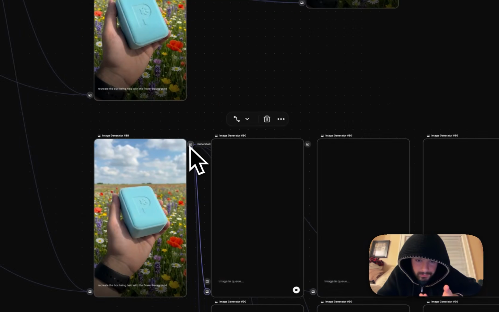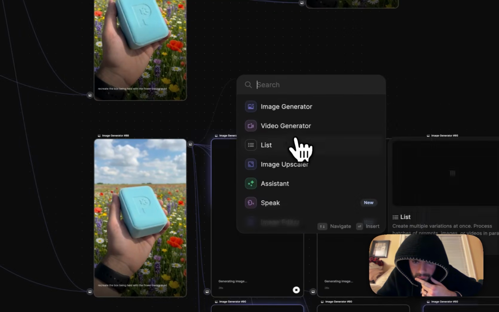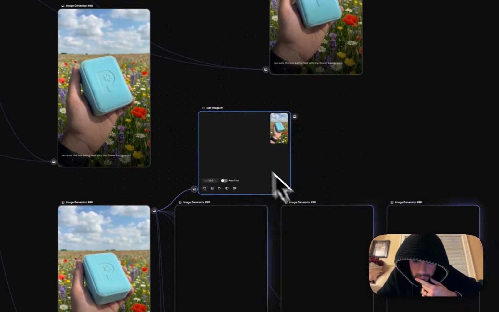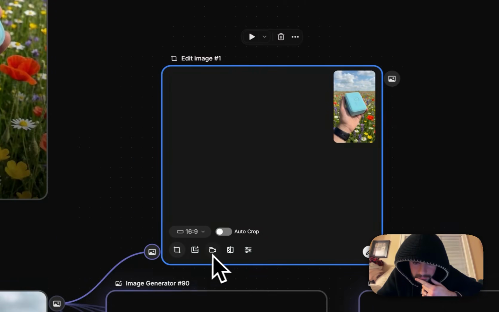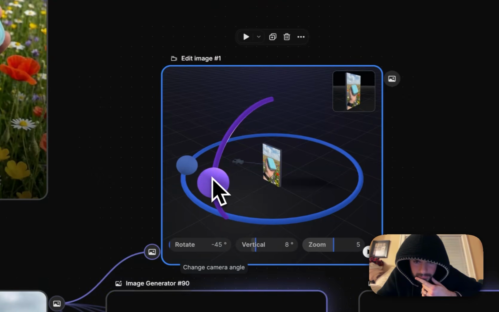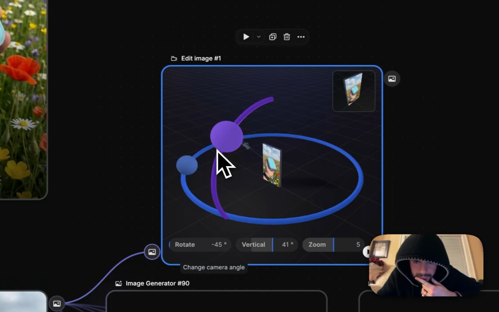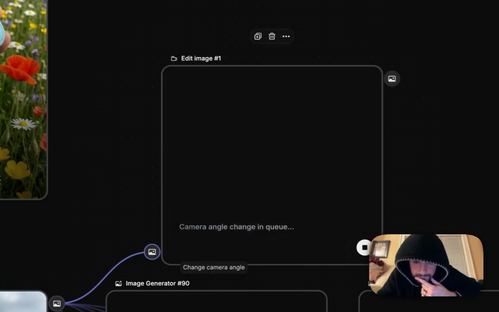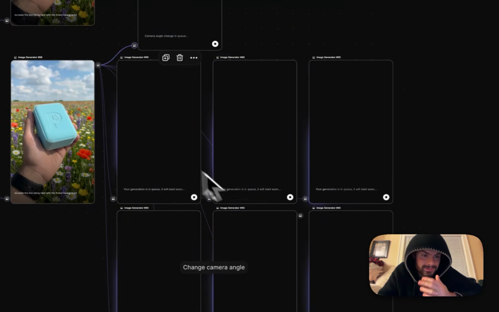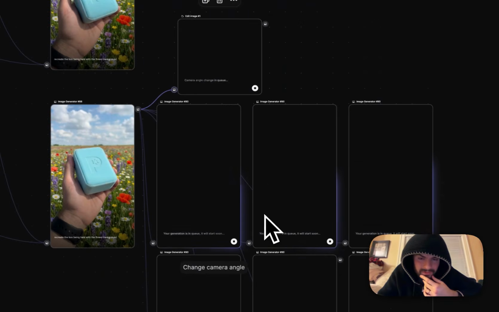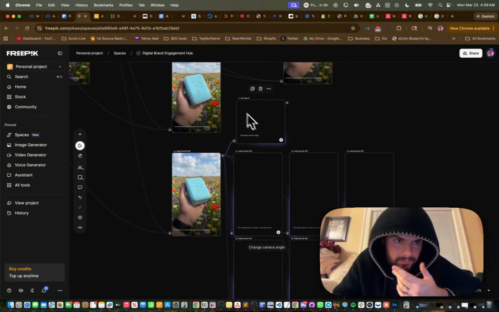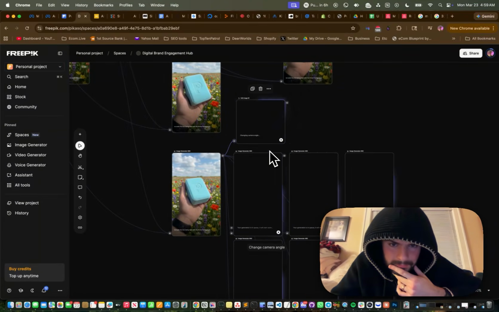And there was another way to change the angles, but I'm either blind or they changed it. Maybe it's this image generator one. Yeah, here it is. Okay, so we're going to change the camera angle here, and we're going to raise this up a little bit so that this is what we're looking at. And again, there are multiple ways you can change the angle, so I resorted to just prompting for it originally, but we'll see what gets better results. I knew that Freepik had it, they just changed where it's located.